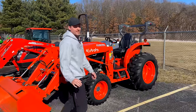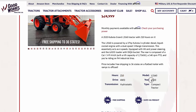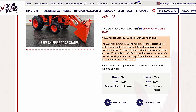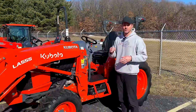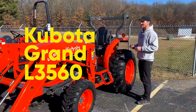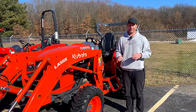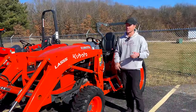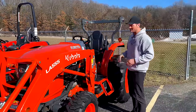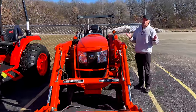If you want the nitty-gritty — exact hours, year, features — you can get all that information plus tons of pictures on the website. This is a Kubota Grand L 3560, part of the Grand L series. Do not confuse it with the standard L series, which is actually one of Kubota's best-selling tractor lines. The Grand L is fancier — it lifts more, has multiple loader options.